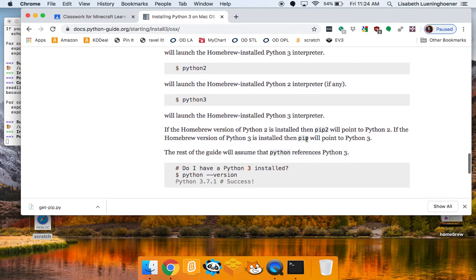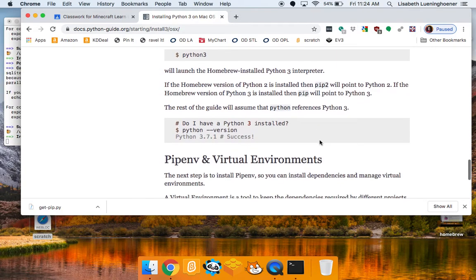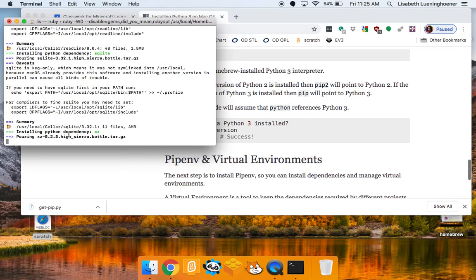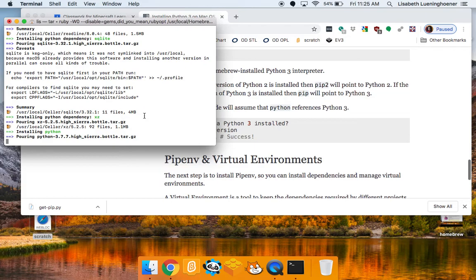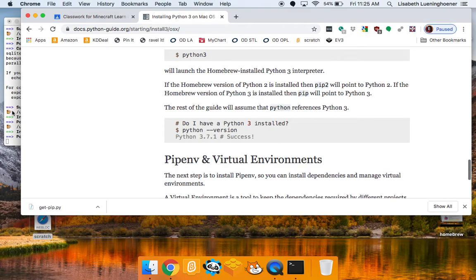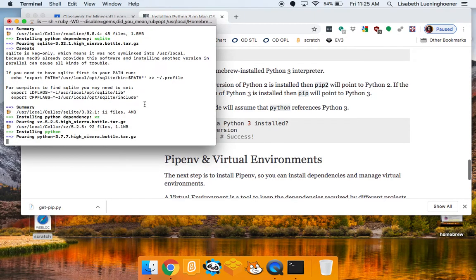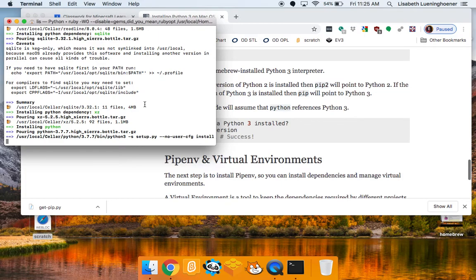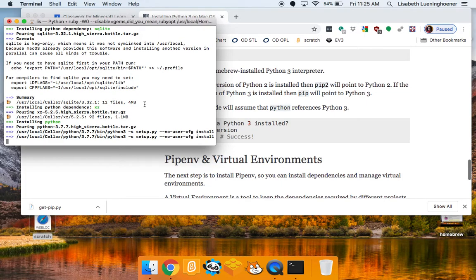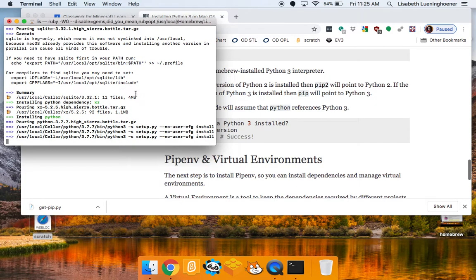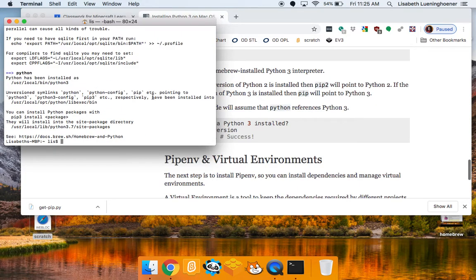Yep, we got pip 2, and then we have pip 3 for Python 3. So I think we're going to do okay with this. So just give this another second. This is why we wanted to install Homebrew, is that there are different packages that get installed with Python, and this one will put them all where they go.